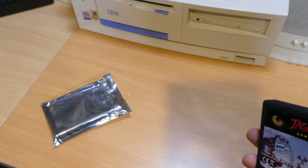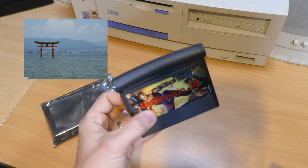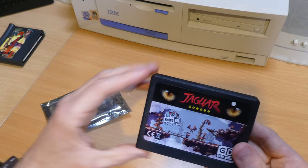I'll just get that out. The retail Jaguar cartridges, of course, famously modeled on the Japanese torii gates with the thing across the top. So there's a nice Jag fact for you. This is quite a bit bigger. It's quite heavy. Feels nice and solid and like a substantial, well-made product. So that's great. Very professional looking.